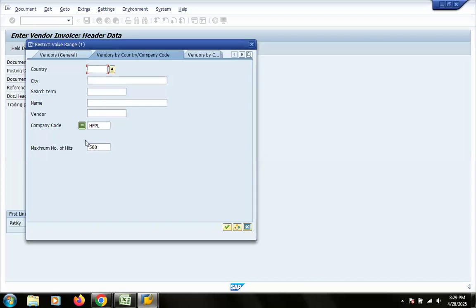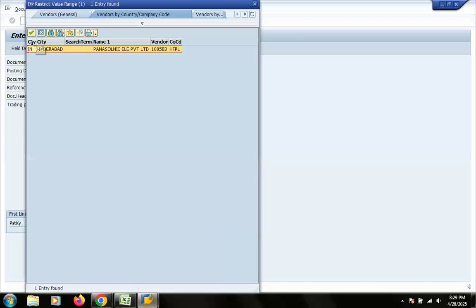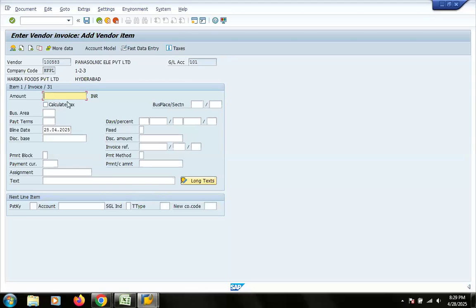So now let's continue on the company code here. Choose your company code. Press enter button. Now the amount we are taking is 16,500. Now the text we are entering is being vendor invoice raised.